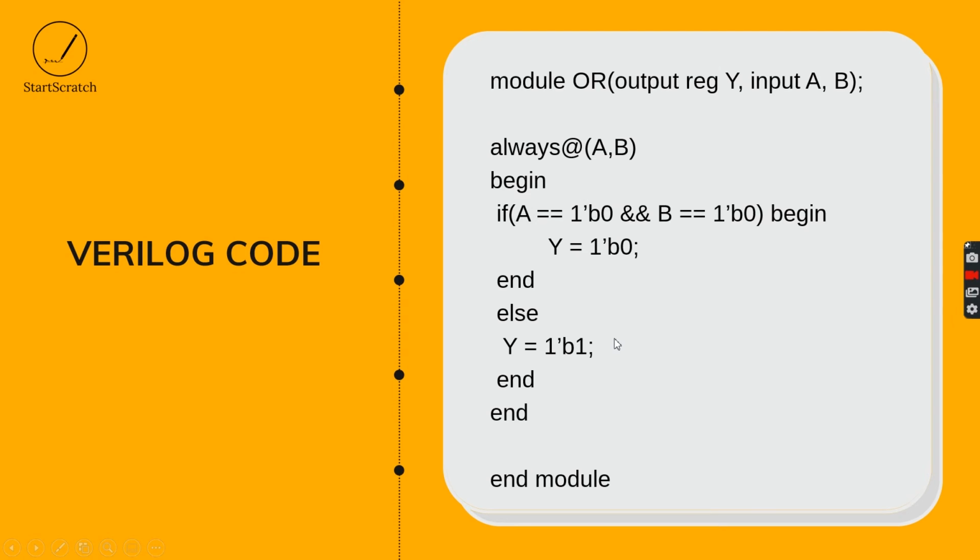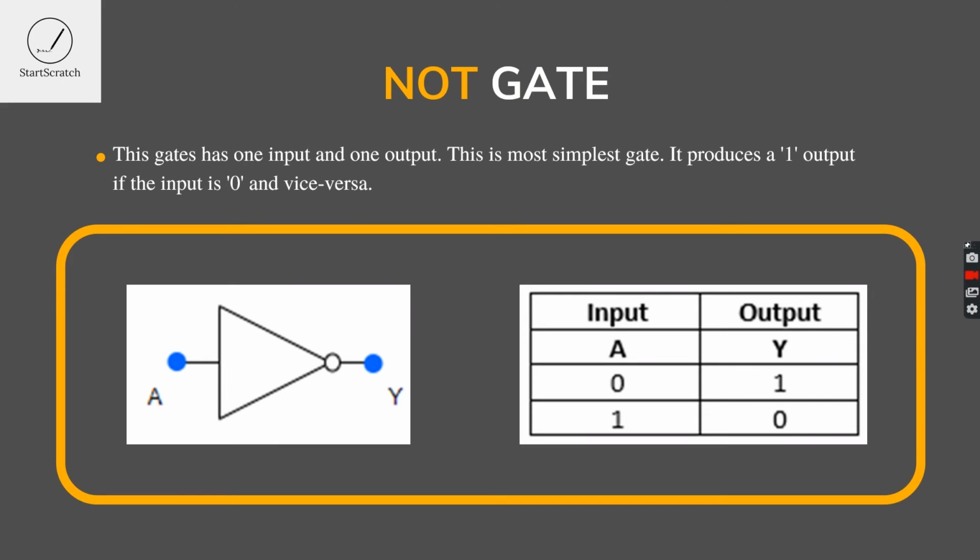Now let's move to the simplest gate, that is the NOT gate. I mentioned the simplest gate because it is driving only a single input. It is capable of taking only a single input and giving only a single output. So I mentioned it as simple, and it will act as an inverter too, which means it will invert 0 to 1 and 1 to 0. Now I will be using this truth table concept, and I will be designing the Verilog code.